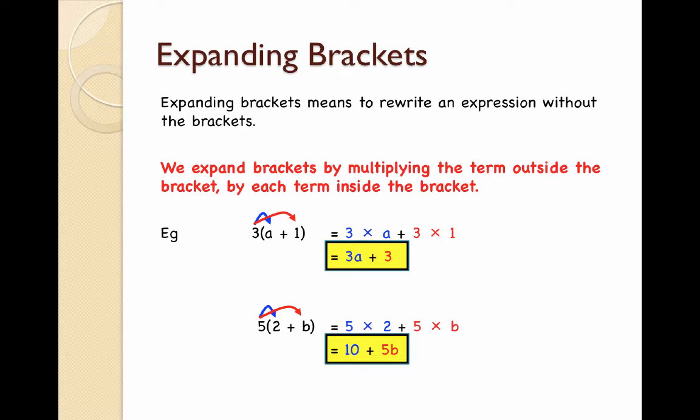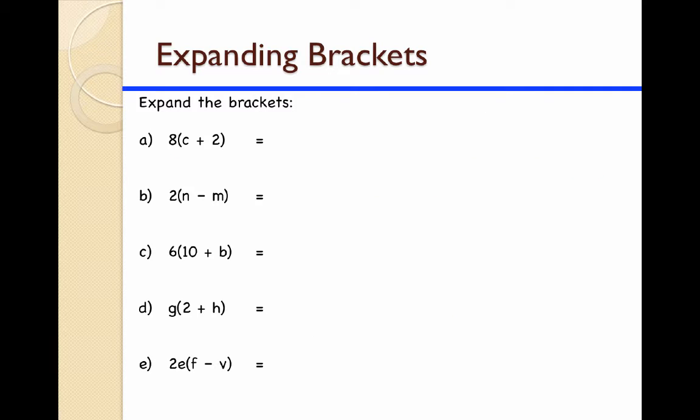I'm going to give you 5 examples to do for yourself and see what you can do. Pause the video and give them a go. Okay, I hope you gave them a go. Here are our answers. When I show my working out, I'm not going to show that line with all the times symbols in it. I want to expand as quickly as I can.